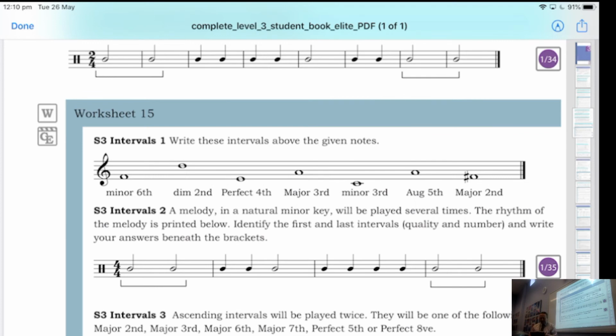Here we go with working through a few questions. We'll work through the first 3, and then after the video, we can do the rest of the class. So let's have a look at this first one here. Who can tell me firstly what is the name of that note?